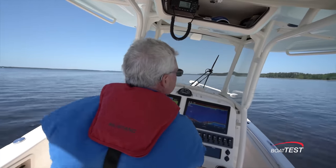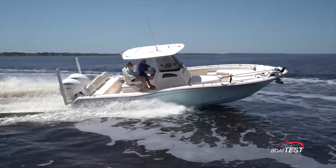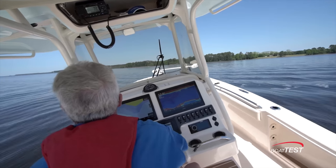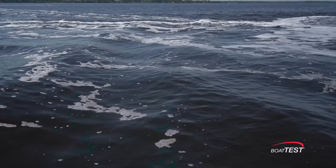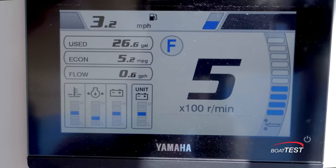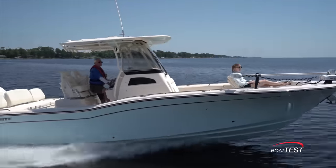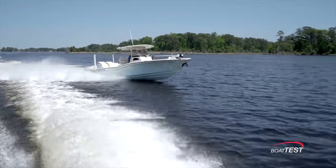Putting it into turns, she leans nicely into the turn with a gentle roll — no one's getting thrown to the side, and centrifugal force isn't pushing you to the outside of the turn; you're more planting yourself into the boat. She'll lose about two or three miles per hour during the turn, which isn't bad at all and can easily be accommodated by adding a little throttle, then bringing it back into your cruise attitude when you straighten out. As far as trim is concerned, she does like trim — bring the trim gauge up to the point where there's only about three left showing and that puts her into a nice cruise attitude. The trim tabs pretty much only need those for uneven distribution of weight; I didn't need them for performance at all and never touched them.